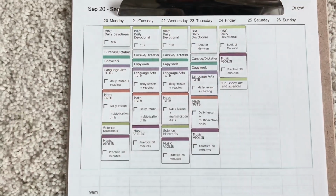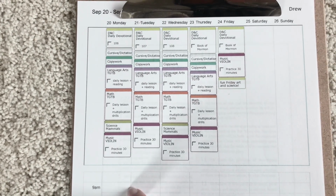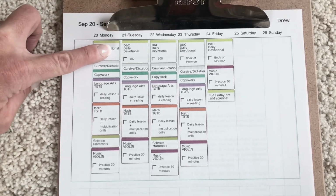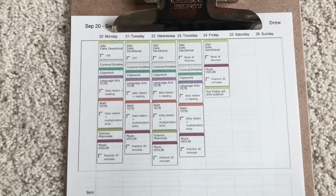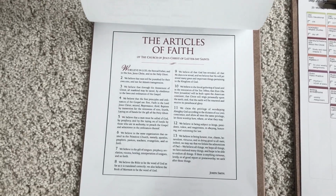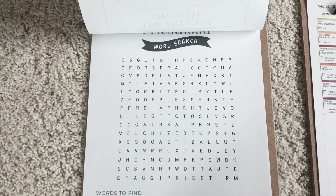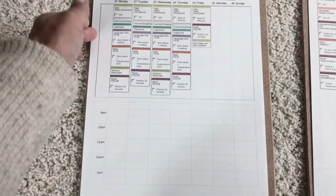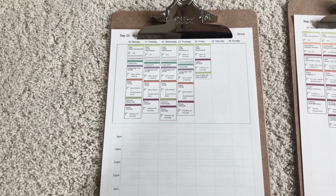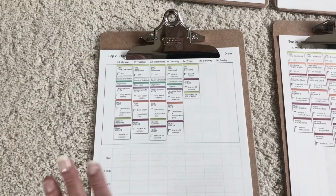And obviously there's more that he does. Like he does 3D printing, he does read alouds with his dad at night, tons of stuff, but this is the basic outline so he can color and check off what he's doing every day. And then in Drew's clipboard, I put their schedules, I put what they're memorizing, and then I will put worksheets for our weekly lessons that we're going to be doing in the devotional. This is the Priesthood word search. I did morning menus last year, but I was so bad at switching them out. So I thought the clipboard would be a lot easier because I'm a little busier, and so I can just quickly clip. So that's Drew's.